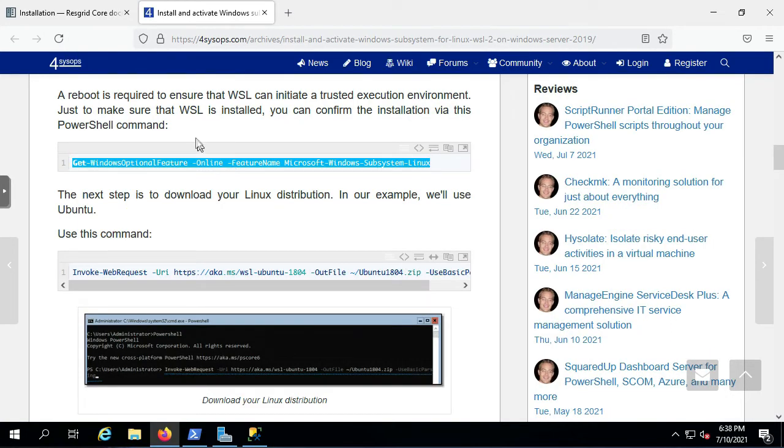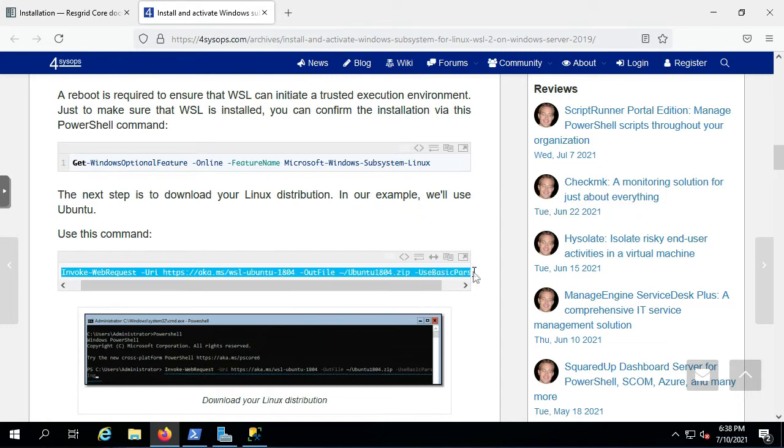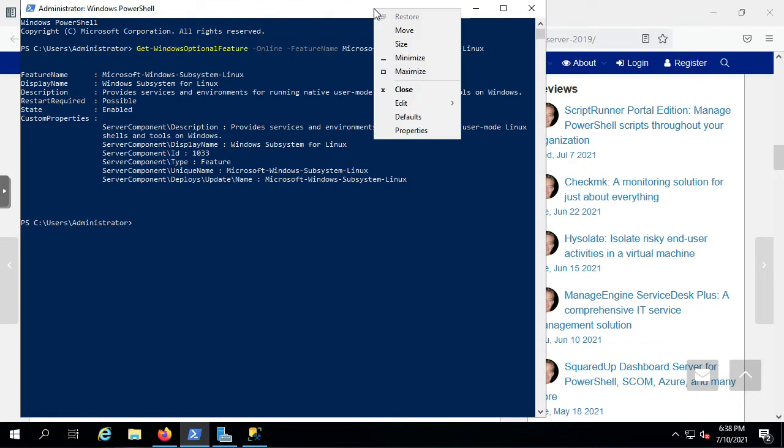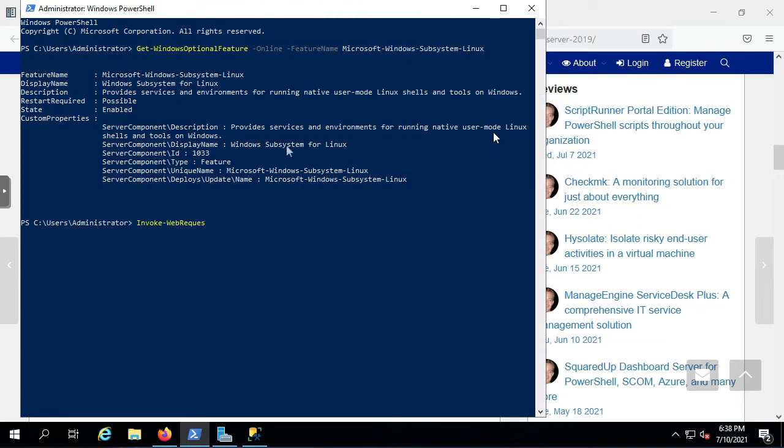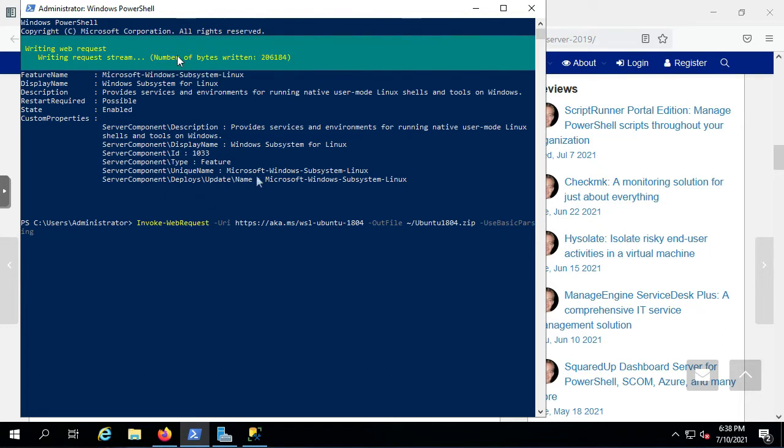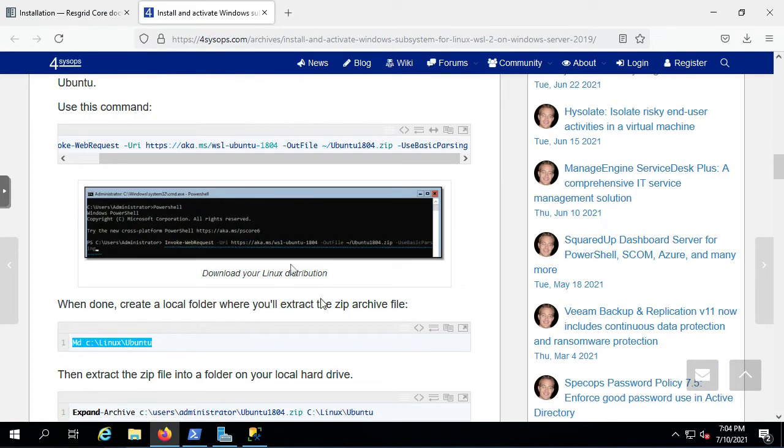All right, I just finished a reboot for good measure. So next step, we have to download our Linux distro. This will install Ubuntu 18.04, which is perfect. And then this will take quite a little bit of time. All right, so the download is complete.